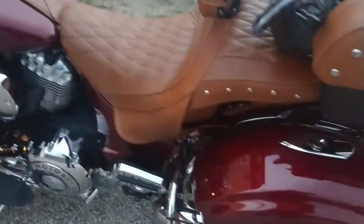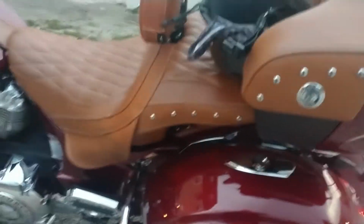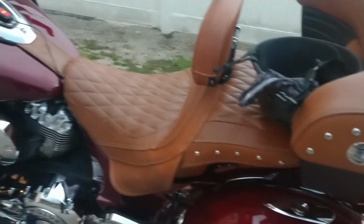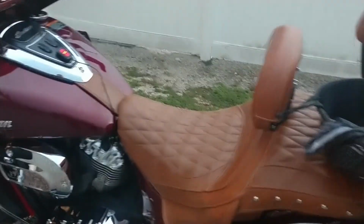I also had a lowering shock put on it. I'm not the tallest person, but maybe that wasn't necessary. I don't know, but it rides really smooth still. It handles great. For a big bike, it's pretty nimble, and I wasn't doing anything special in the parking lot, but you can get some sharp U-turns and keep them within probably like 18 feet anyways.